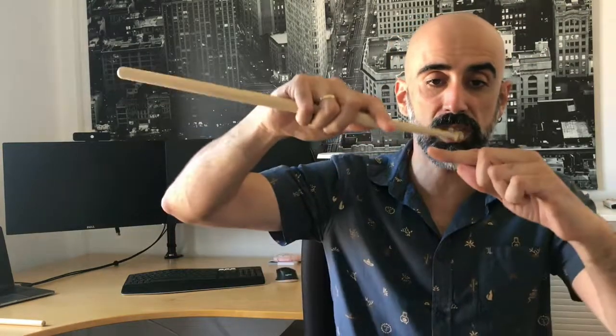I've said this many times in the past, but about round tip, just a quick recap. Two main things. First of all, round tip has less surface touching the drum head or the cymbal, so more definition, okay? Less surface touching, fewer overtones, more definition in the head. The stroke is clearer for you.